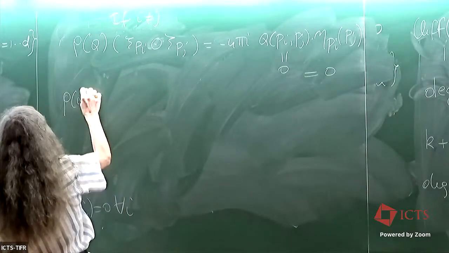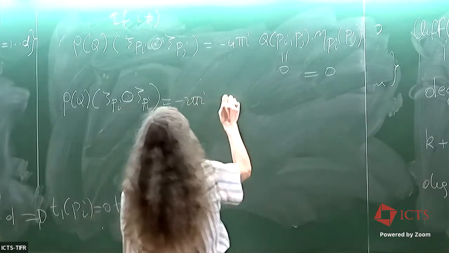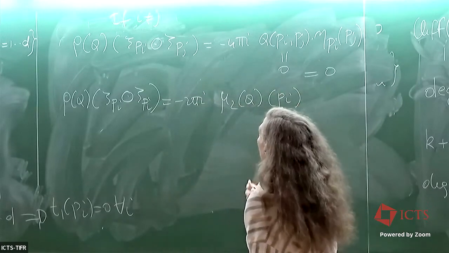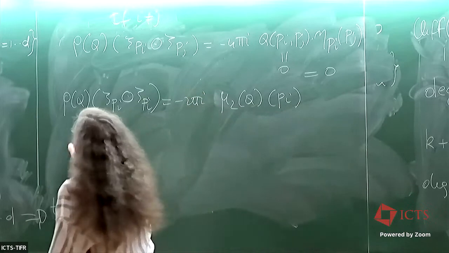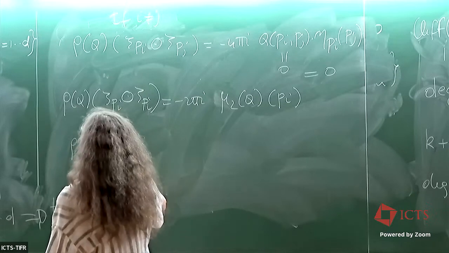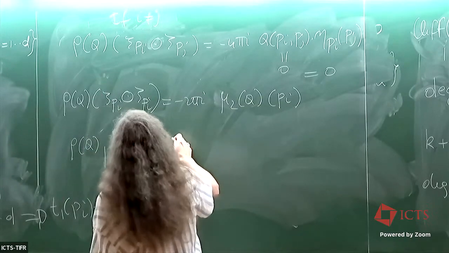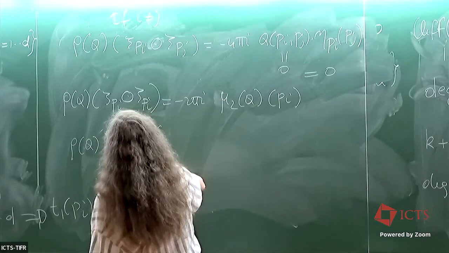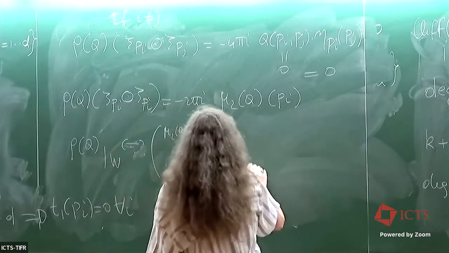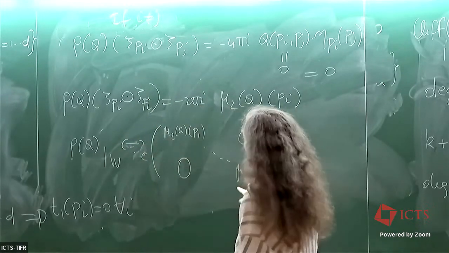While if one takes this one, this was minus two pi I, the second Gaussian map evaluated at the point pi. So what have we found? We have found that the restriction of the quadric rho Q to W, in the basis given by the Schiffer variations, is a matrix which is diagonal. And on the diagonal, up to a constant, we have mu 2 of Q at pi. Constant times this.